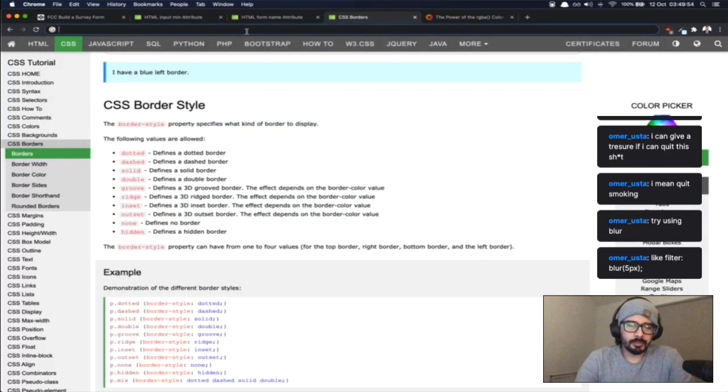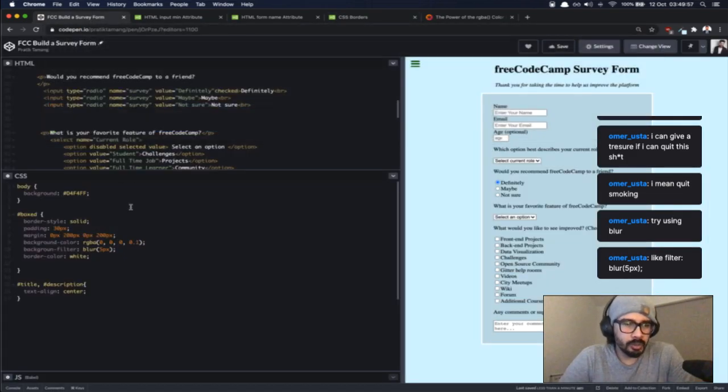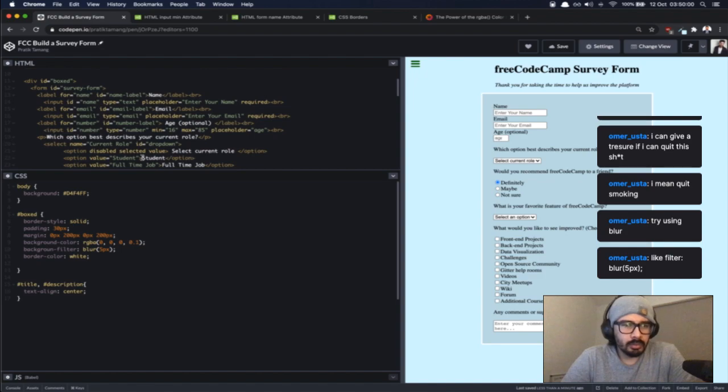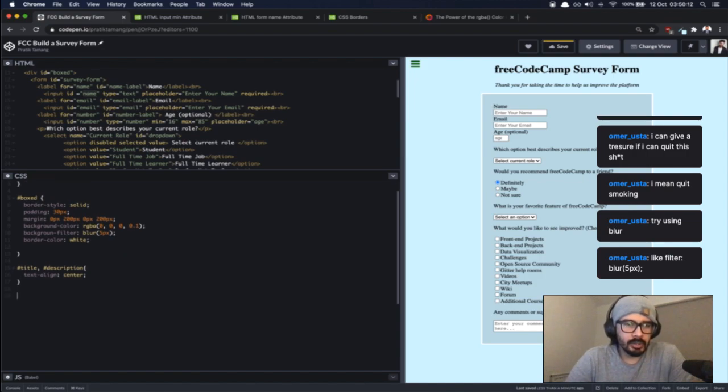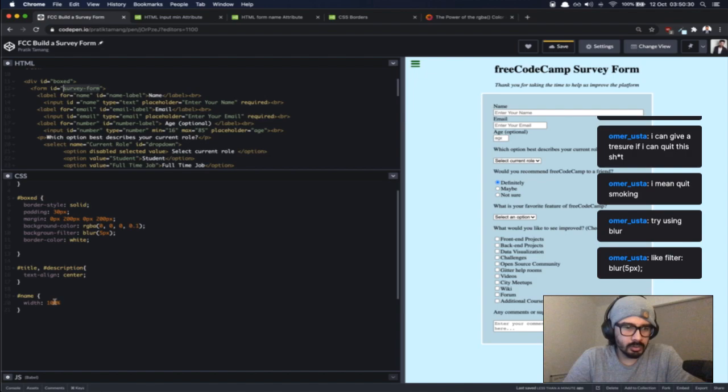Okay. Input. Maybe just width. Width 100%. ID hashtag name. I don't want to do it individually. If I just do that, it doesn't work.